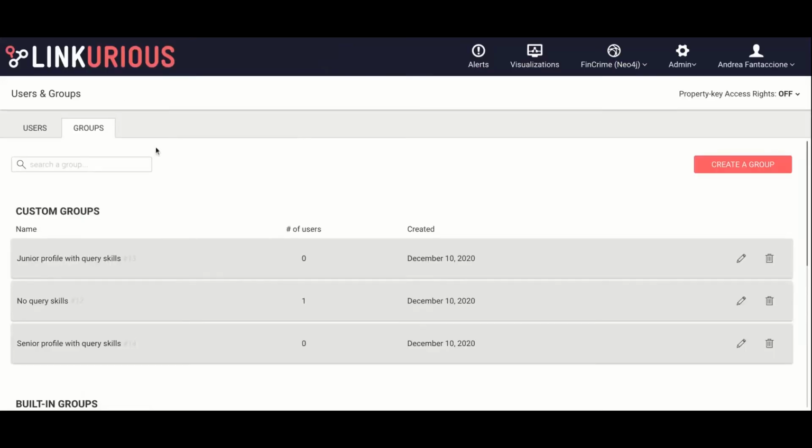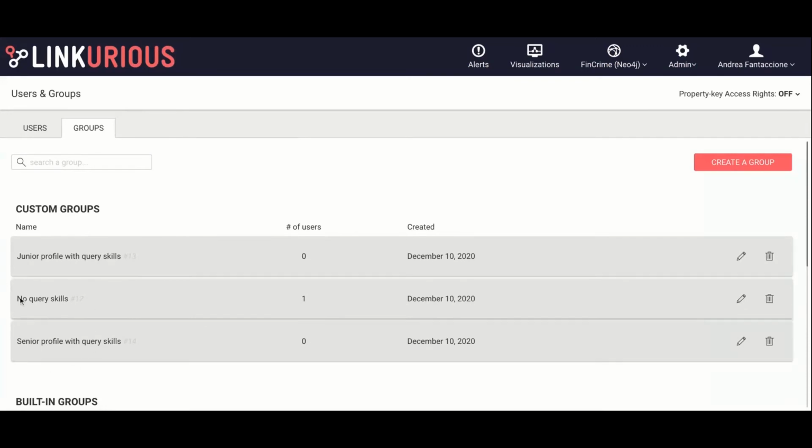A very simple scenario of configuration you can see here. So I created a few groups. The first one for someone that doesn't have any query skill. So maybe it could be an analyst or someone else in the company that will only have the read-only access. Something usual with the junior profile is to not give the privilege to change the data. So maybe just assign the grant to create a read-only query. Then the most senior profile could also have the grant to perform write queries.